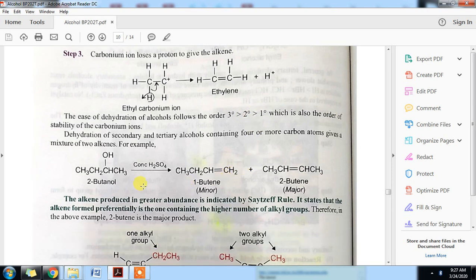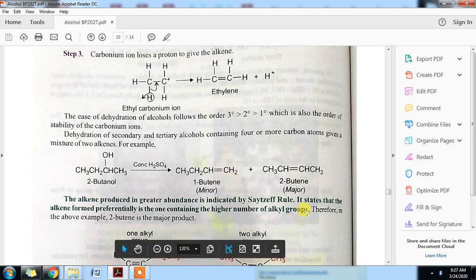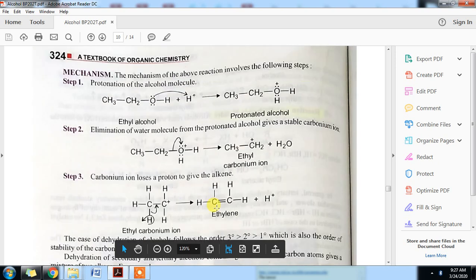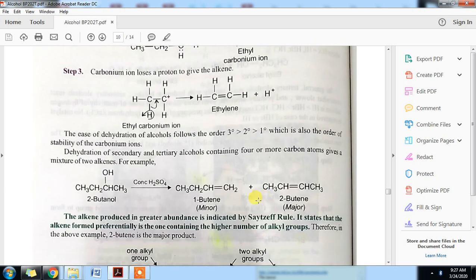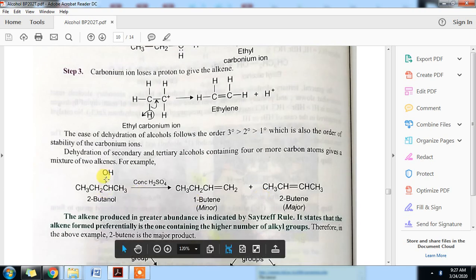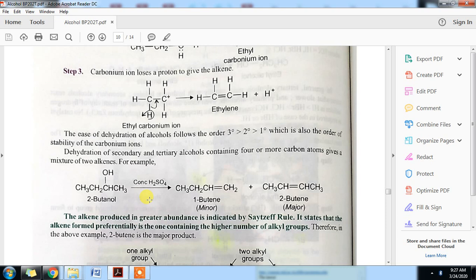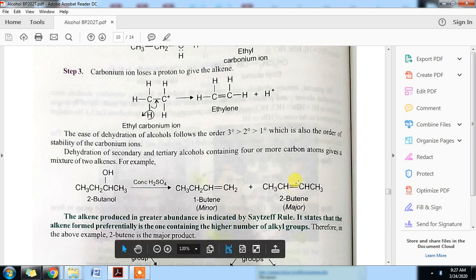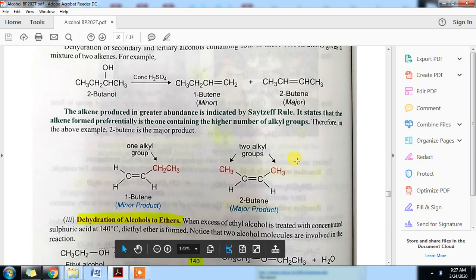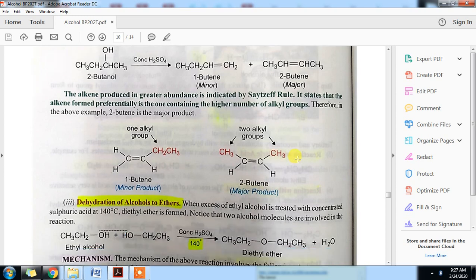Okay, see, same example is there. It totally depends on one more rule we have studied in alkyl halide, the Saytzeff rule. Here only two carbons are there and it is at the end, so there is no choice. But if the alcohol is at a secondary position, there is a choice that the alkene can form on this side or this side, left side or right side. So it totally depends on the stability of the carbocation. You have to see which carbocation is more stable, and upon this, that would be the major product. You have already discussed this, so I am not discussing it again.